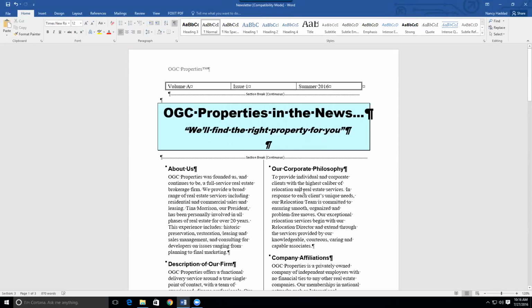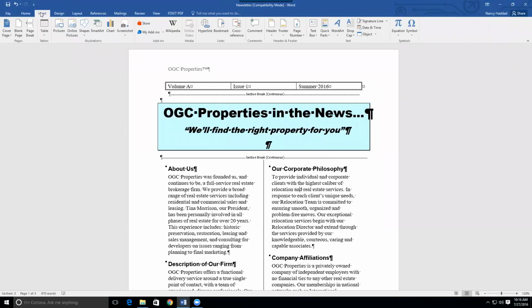So if you just click anywhere in the paragraph, and you go to Insert, and over on the right in the text area, you go to Drop Cap. You have some choices here, but what you want to do almost always is Dropped. And when you click on Dropped, it uses the same font that the text is in. It drops that first character 3 lines and obviously makes it much larger. Now you do have some choices.